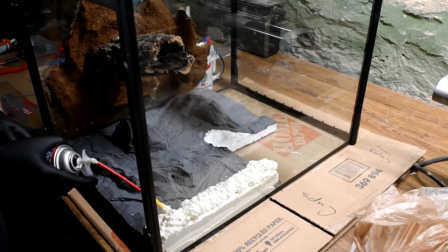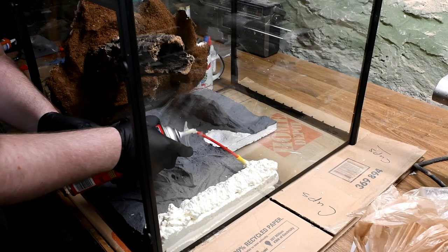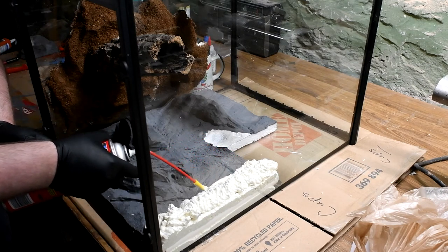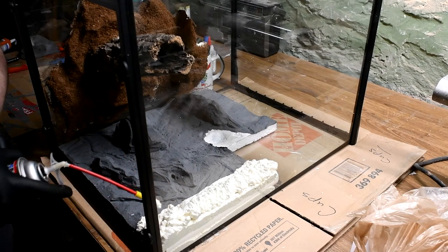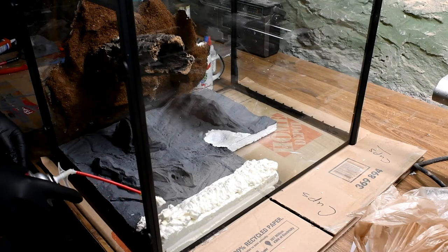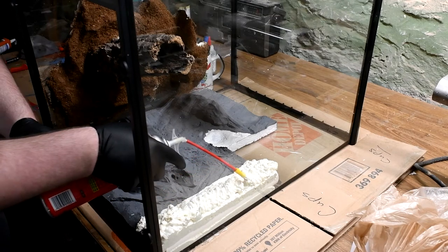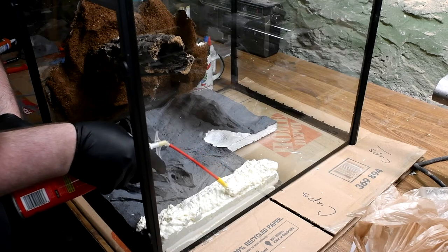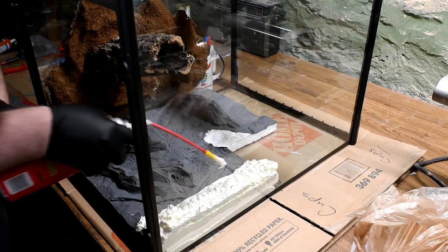And essentially, we're just repeating all the steps that we have done previously. We're using the spray foam to cover the PVC pipe and also to connect the backdrop to the sidewall. We're letting everything dry, and then we're going to carve the spray foam again, getting rid of all the shiny parts. We're going to apply silicone on top of that, and then we're pressing down Eco Earth, and therefore we're creating one coherent backdrop sidewall piece, and it will all look very natural.